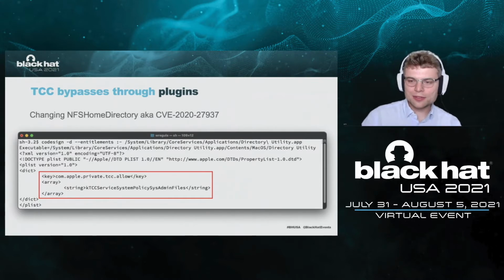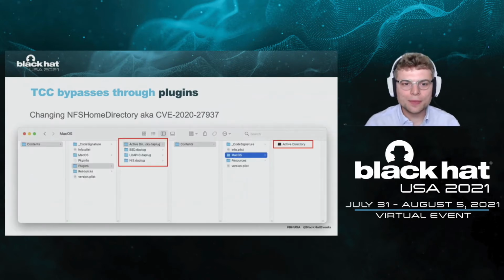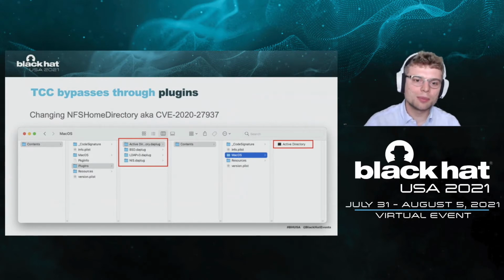When I encountered this application, I started browsing through its directory, and it turned out that it contains a plugin subdirectory, and the plugin subdirectory contains four domain admin plugins.